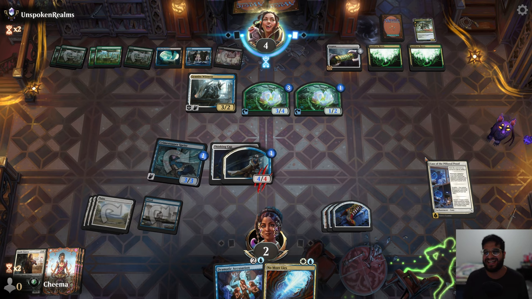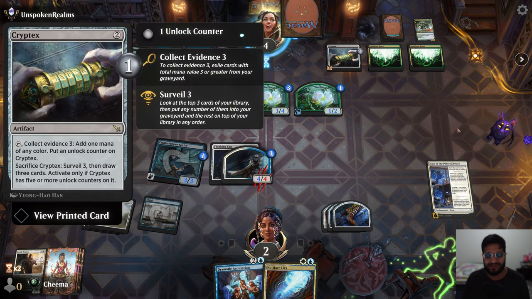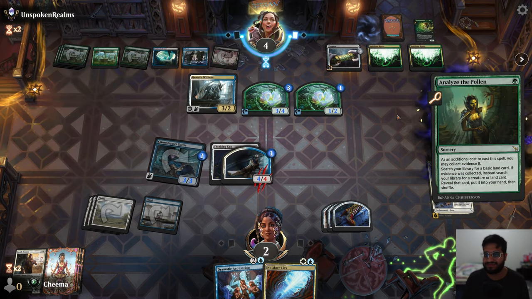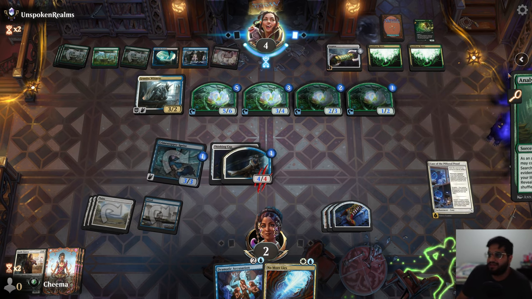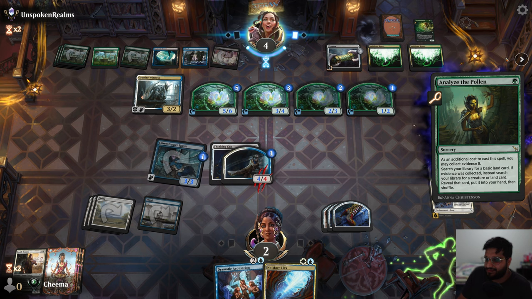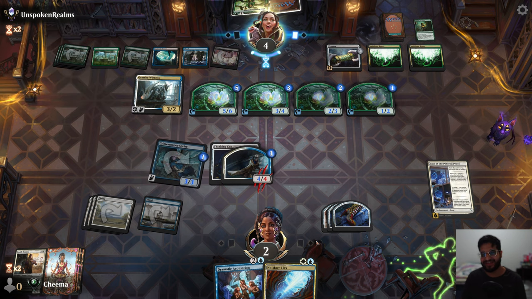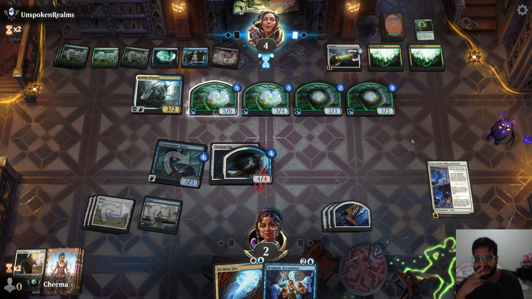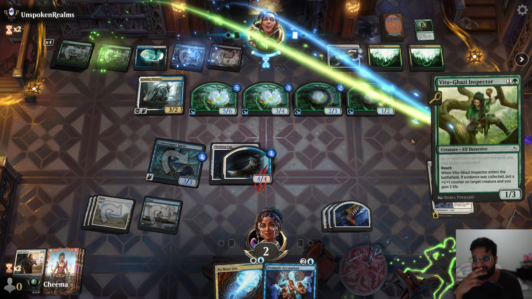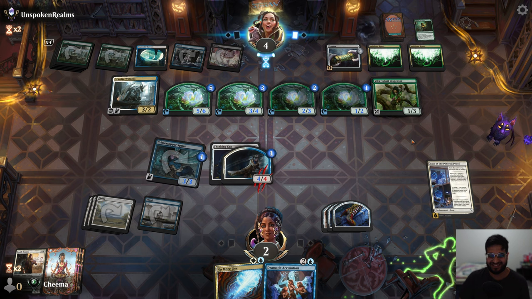It's pretty sick. Now I can see why they're running the cryptics. They can exile a creature from the yard, get a bunch of plants, and then... What does this do? Oh, they can find any creature card? Dang, yeah, if I had drawn a land last turn, the counter actually gets them here. We would have won the game, right?